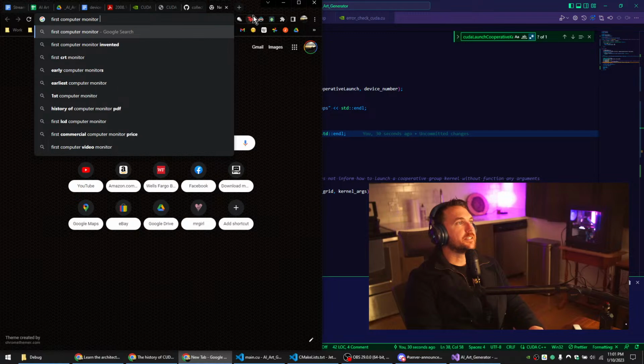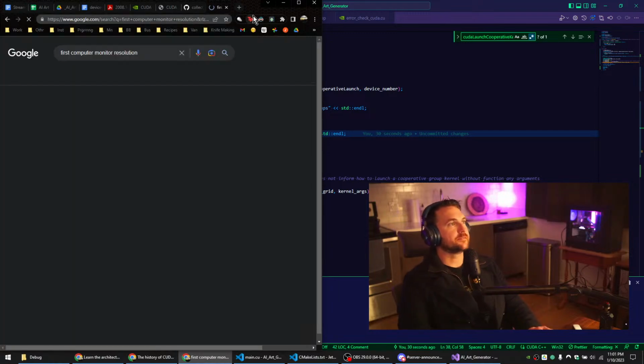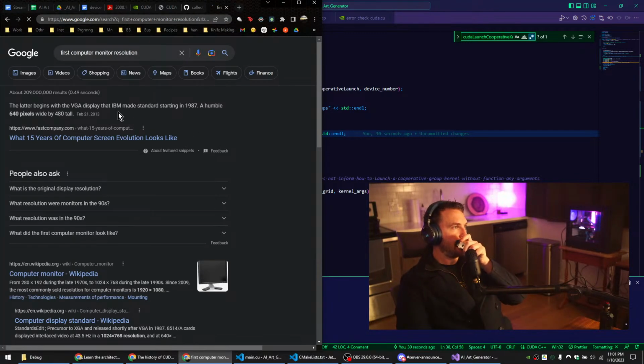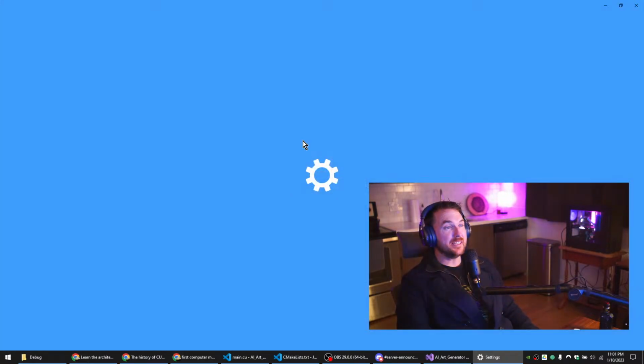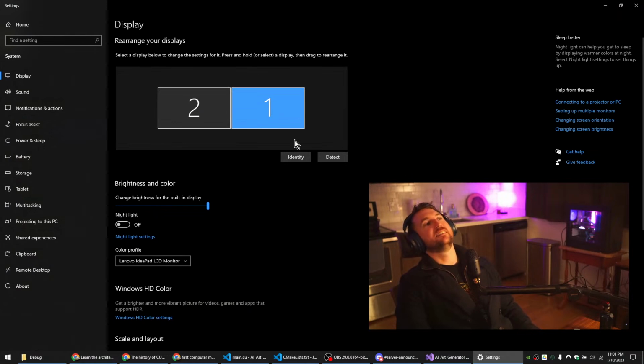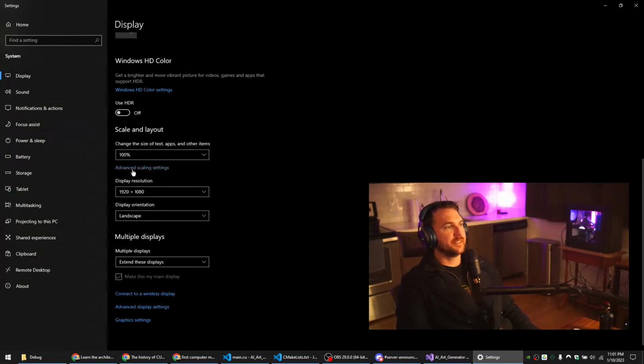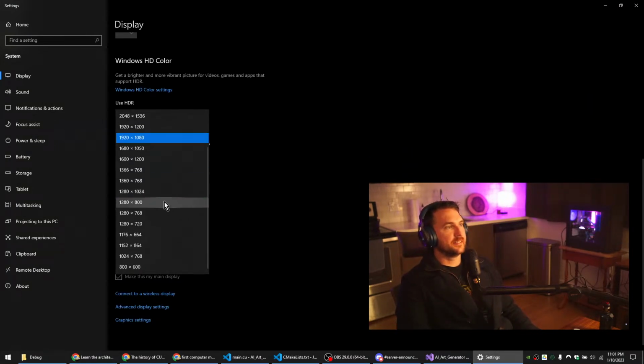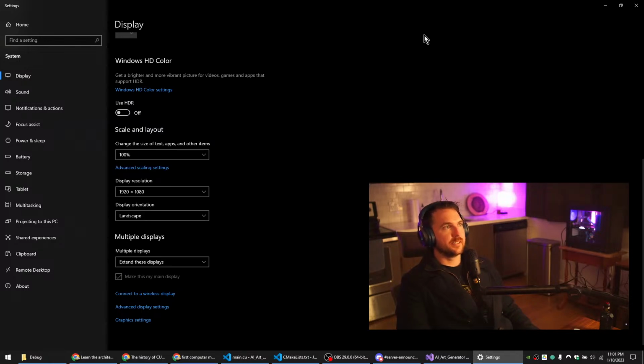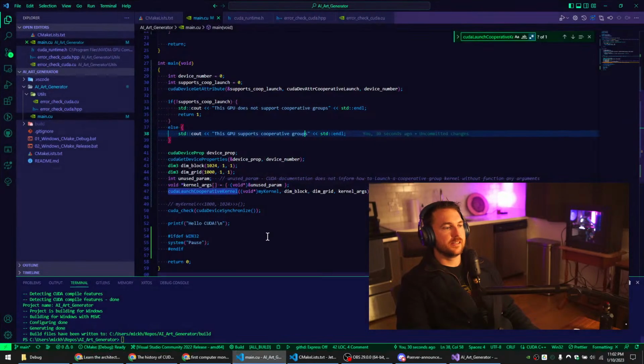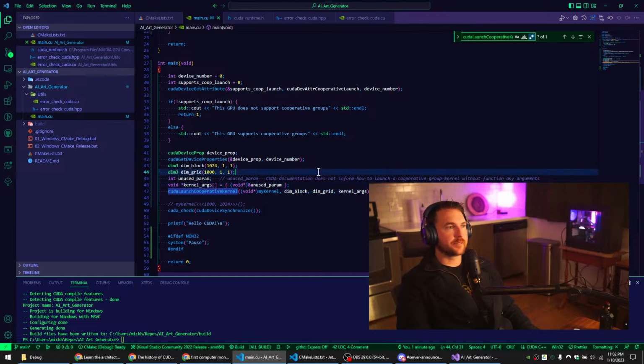First computer monitor resolution. 640 by 480. Yeah, that's always the smallest you see for selection. 480p. It's less than half. Oh, can't even go down that low on this display. They're above that.